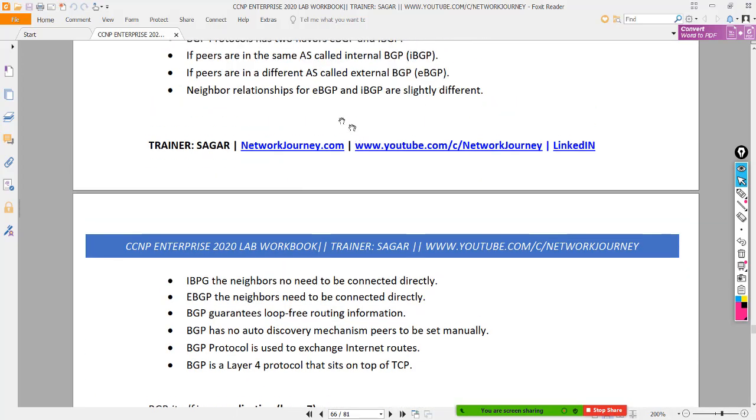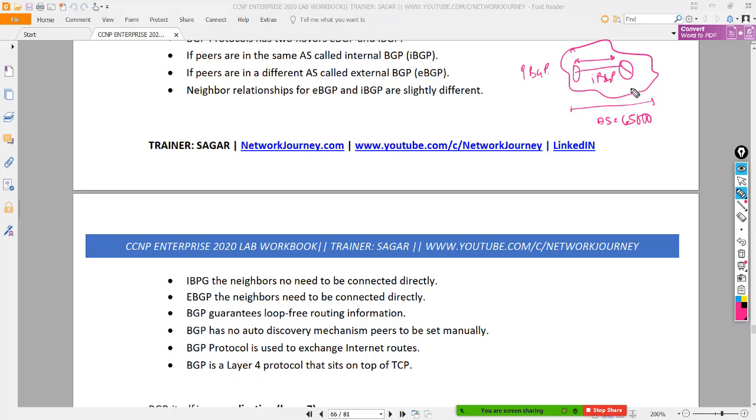There are two types, eBGP and iBGP. We have not gone through each one of them, but iBGP is when it's part of a single AS. Let's say this is AS 65,000, and if you have BGP routers, they form an iBGP relation, internal BGP.